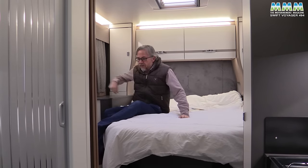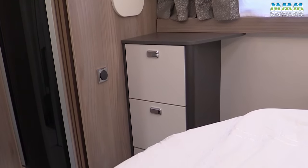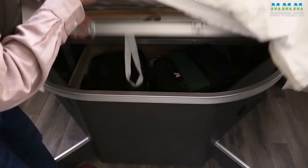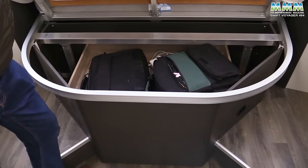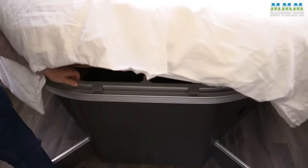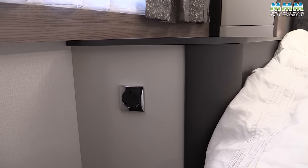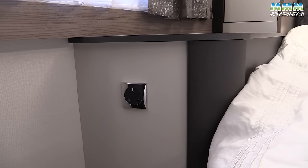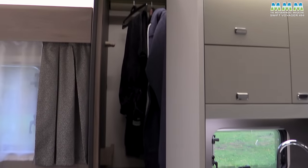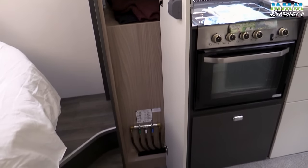At the foot of the bed on one side you've got a little storage cabinet with a couple of drawers and you can mount another TV there if you wish. There's more storage under the foot of the bed — it could do with a gas strut to support it, but it's a useful bit of extra storage. There's yet another mains socket by the offside bedside table and a third wardrobe at the foot of the bed. The base of it accommodates the gas locker, but it still provides extra space for hanging clothes.